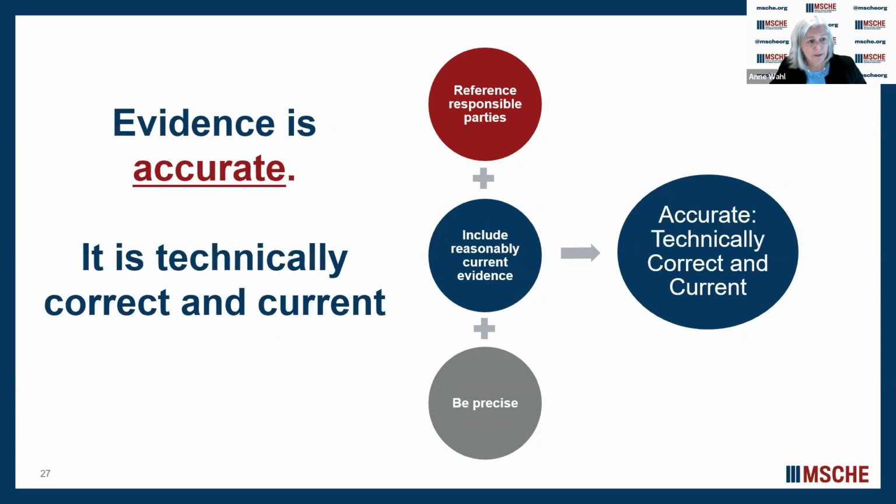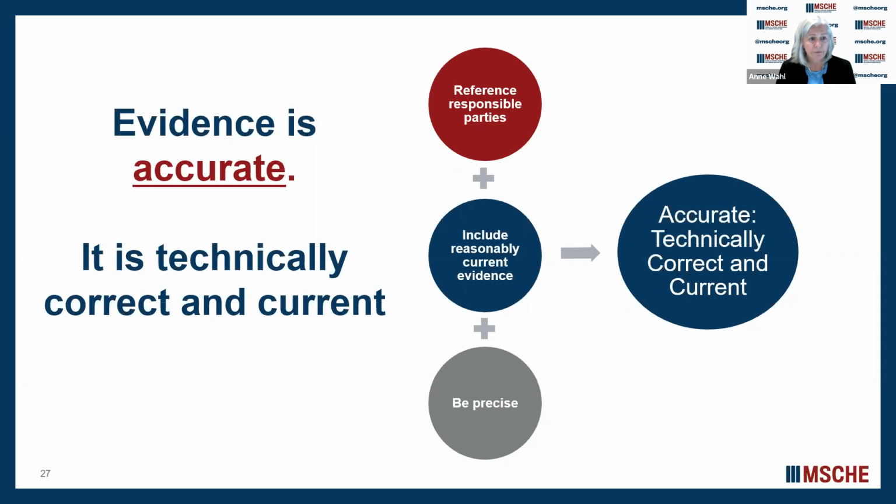Evidence is accurate. I know this sounds like, who would not have accurate information? You want to make sure it's technically correct and it's current. I've been on, as a peer reviewer, an institution where the latest data they shared with us was from 2012. It was almost 10 years old. Not sure how much utility they really had with that level of dated data, and they had not had anything since to compare it to or build on.